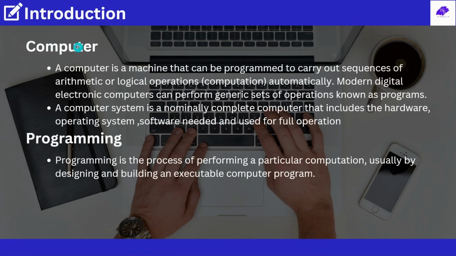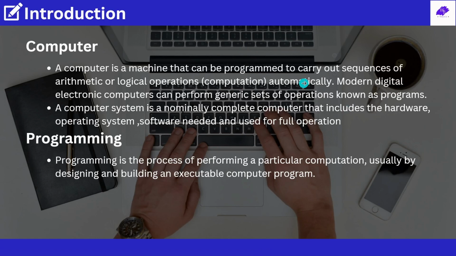So very first of all, introduction to computer. The computer is a very basic term which you have all heard of. A computer is a machine that can be programmed to carry out a sequence of arithmetic or logic operations. This is most important, that it can carry out a sequence of arithmetic or logic operations automatically. Arithmetic operations include subtraction, addition, division, multiplication. Logic operations include a boolean expression, whether it is true or false. So it is a machine that can do this type of work automatically.